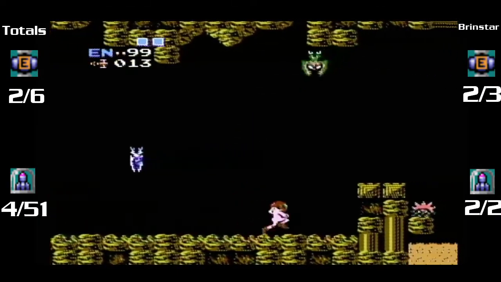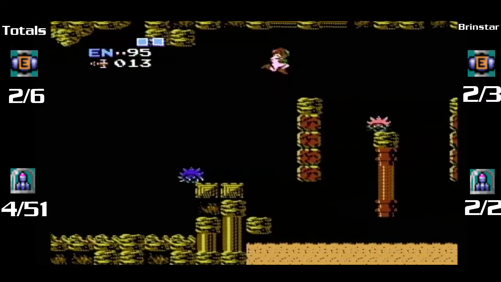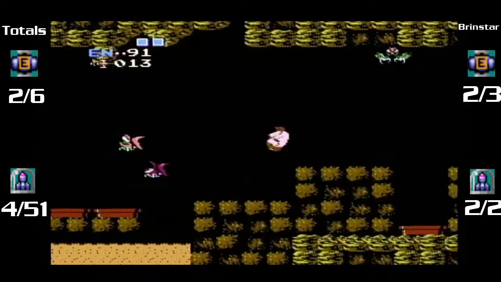The good thing about the ice beam is that you don't necessarily need to defeat the enemies, you can just kind of freeze them and go. So yeah, that is the one thing the ice beam has going for it, even if it's not as powerful. I'd say it balances out with the power beam.